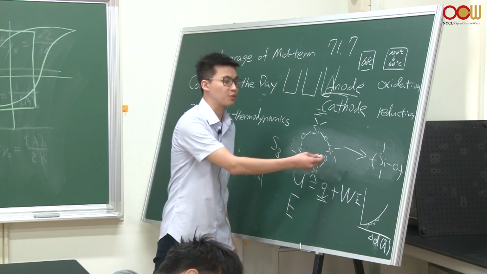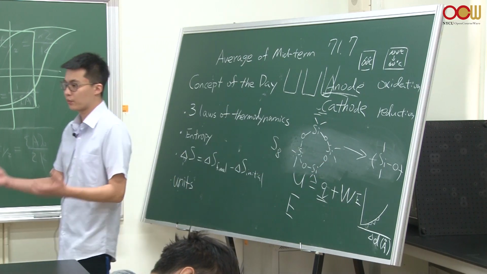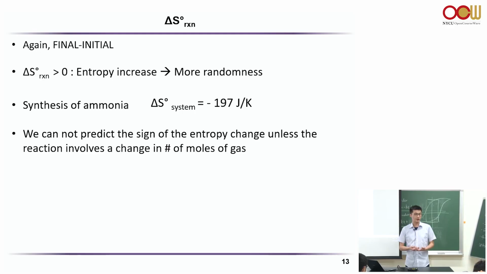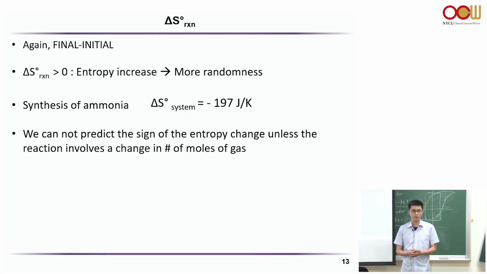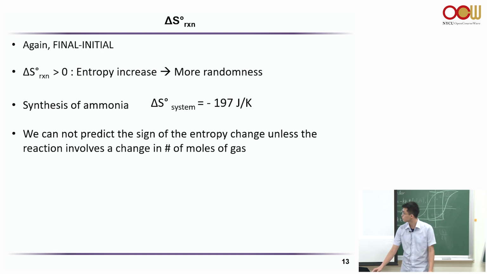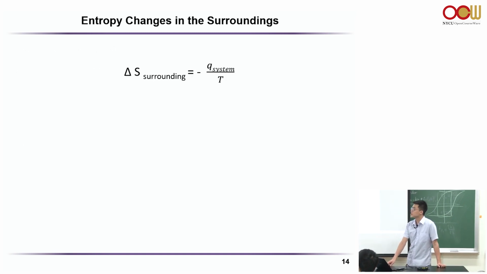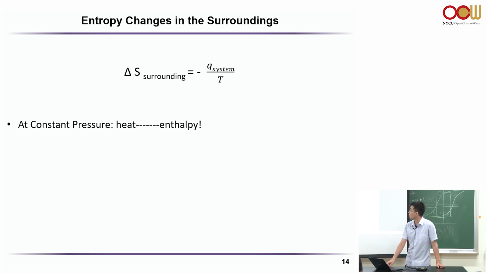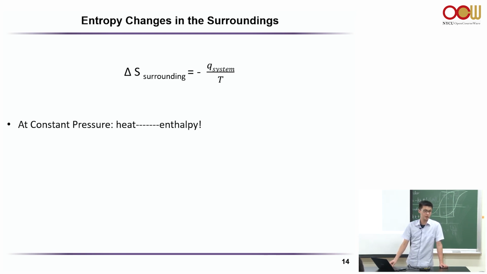So such a process is feasible because thermodynamics tells us that for any system, if you have an increase in your degree of freedom, this process is favored. Okay, so let's talk about your system and your surroundings. When you give off heat, the heat has to go somewhere. So it goes to your surroundings. Constant pressure is a very big assumption that we made before. At constant pressure, your heat is equal to enthalpy. But when it's not constant, that means there is expansion of gas. It does work, right? So then in such a system, you have to consider both heat and the work that it did due to expansion.